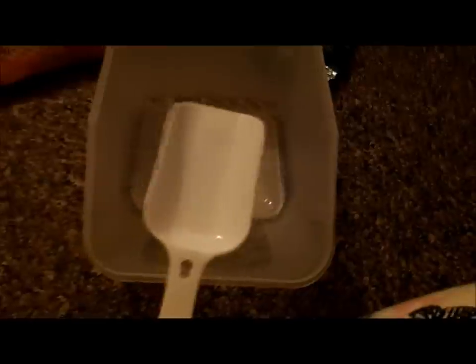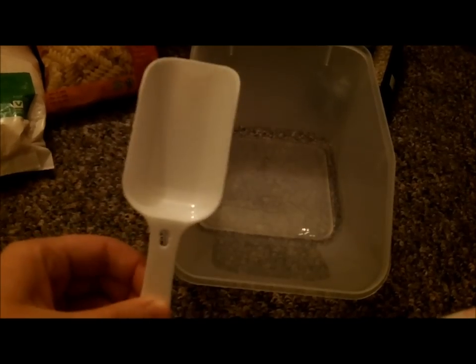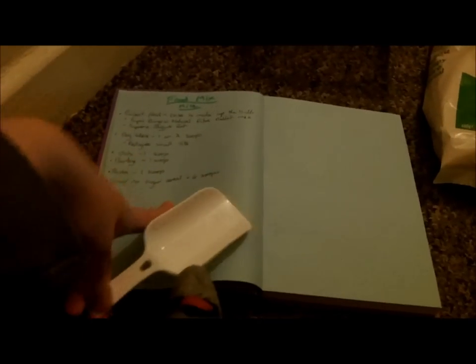For each thing it says a certain number of scoops. I'm going to use this as the scoop because it's the one that comes with the box, and I'll just do one lot of the mix and show you that, then keep repeating until the box is full. First I'm going to start with the wag bunny brunch — it looks very similar to hamster food and that will be the base for the mix.